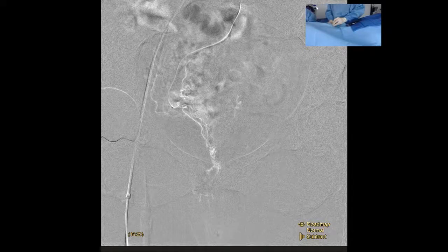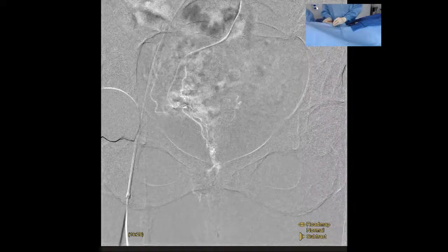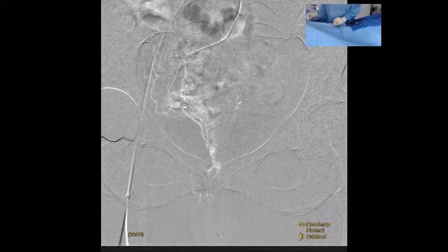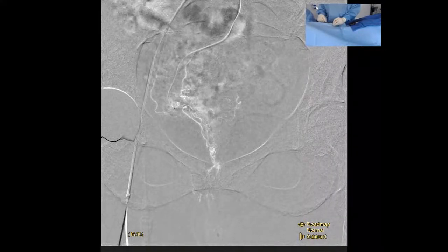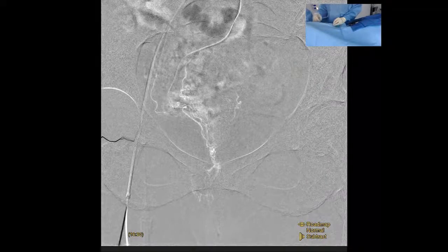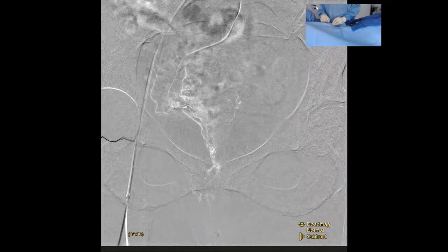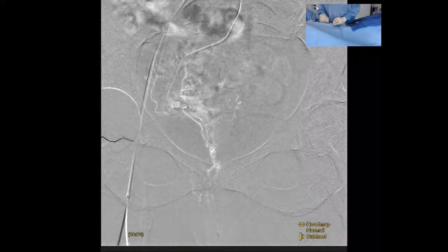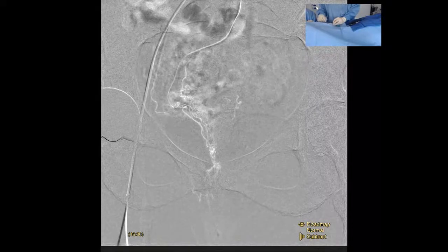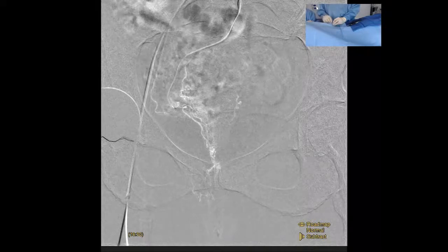And so it's nice here. We'll be able to deliver this coil right in there, and we'll hold some forward pressure on it, so obviously that coil doesn't come back on us. It comes in, as you know, in a casing, right? And once this coil comes out, it's not retrievable. It's detachable but not retractable. You got it.